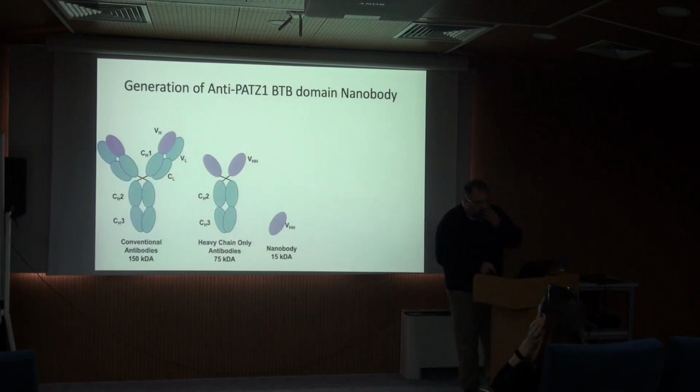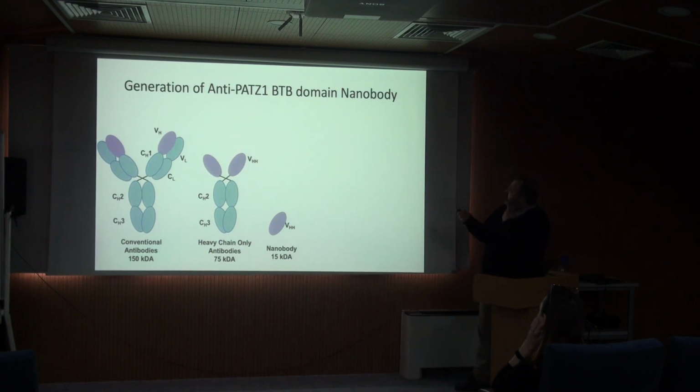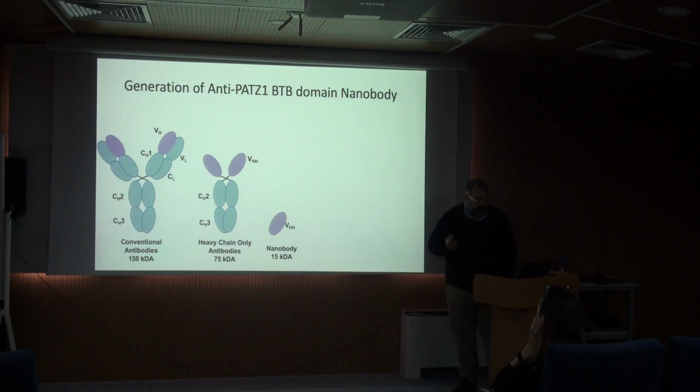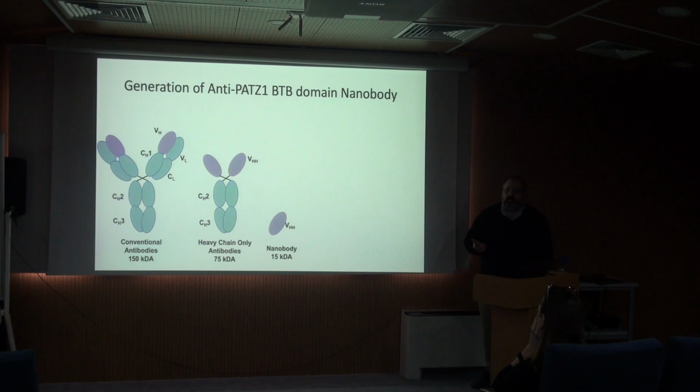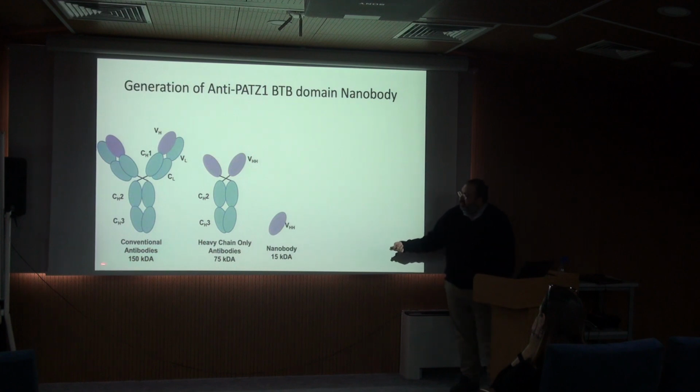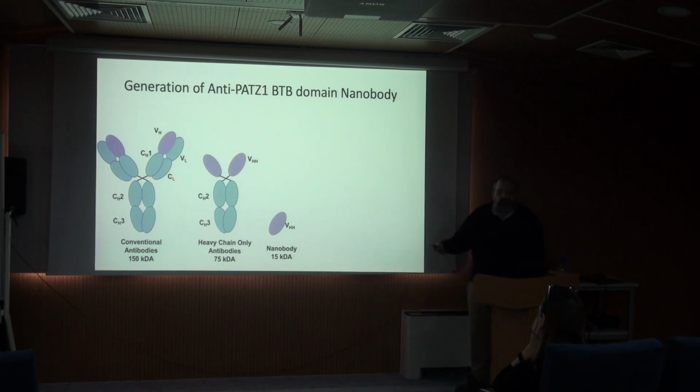So to address this in the final part, I want to show some more recent experiments with this nanobody technology, which I'm very interested in lately. So nanobodies are artificial, biotechnologically generated proteins. They are parts of antibodies that come from camelids. On the left, you see our typical mammalian antibodies. We have heavy chain and light chain containing antibodies, and they're quite large in size, 150 kilodaltons, the normal size of an antibody produced from B lymphocytes.